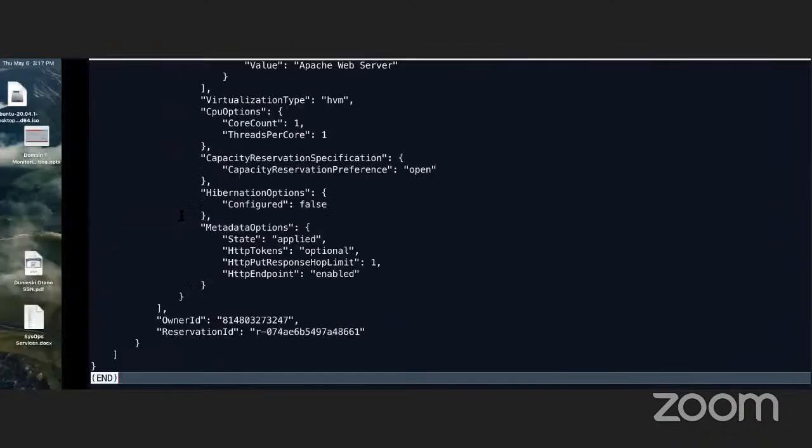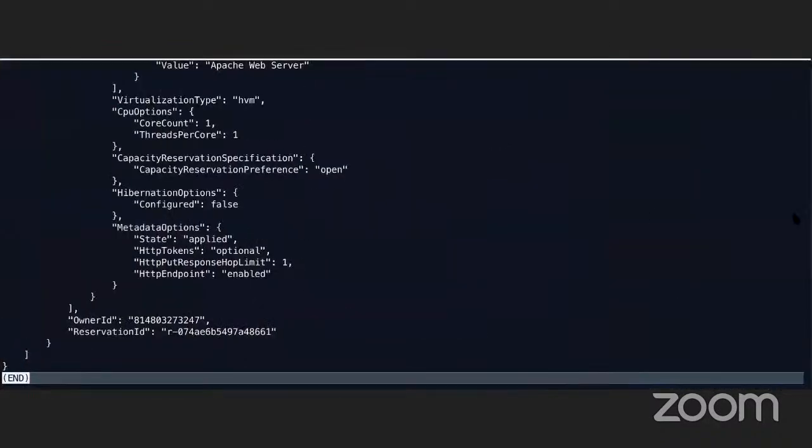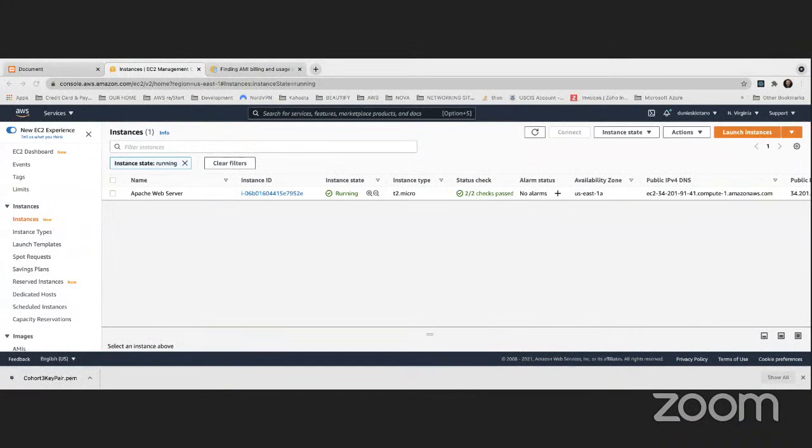I can do so many things here, guys, with this. Once I use my CLI, I know how to use my CLI, it's going to be a piece of cake to find things, right? And my instance, right?